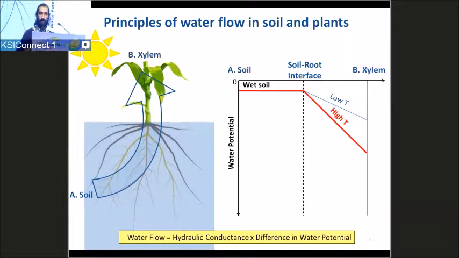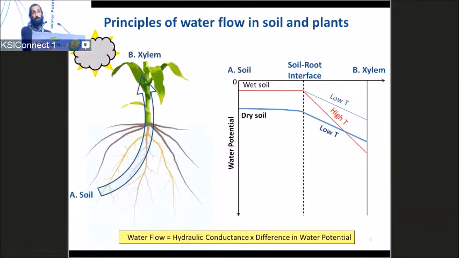When the soil gets dry, what happens? Let's still start with a low transpiration rate. The water potential got more negative, so it's more difficult to get the water out of the soil. But still, you don't expect very big gradients in the soil. And in the plant, if nothing is changing, well, it may change, and we will probably discuss this, you expect similar gradients.